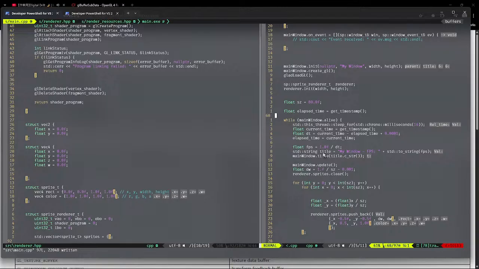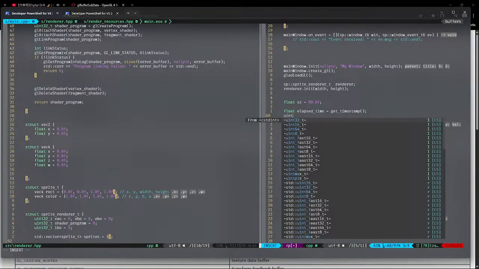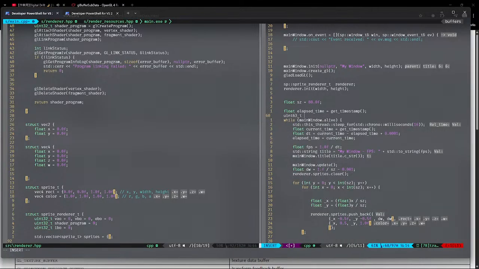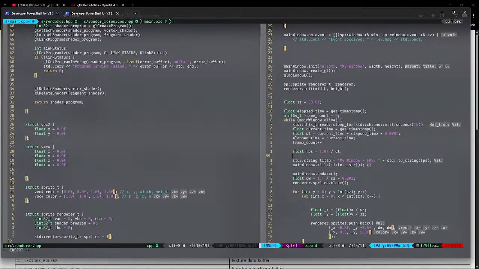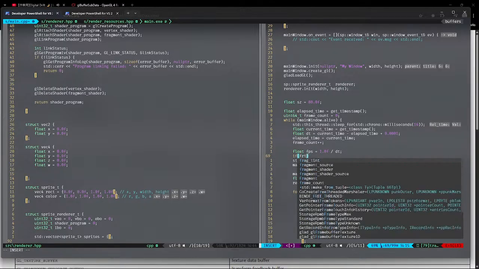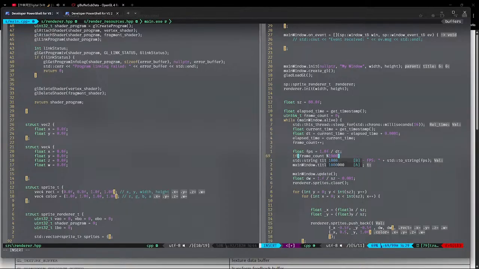And also, I don't want to print this every time, so maybe I can have a frame count, and you can just keep on incrementing the frame, and only if frame count modulus maybe 1000.